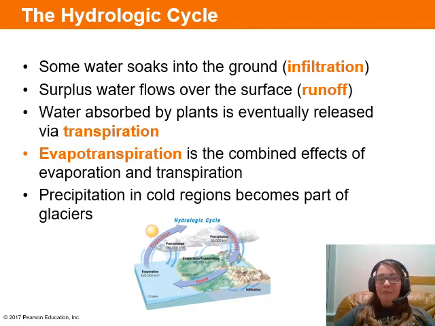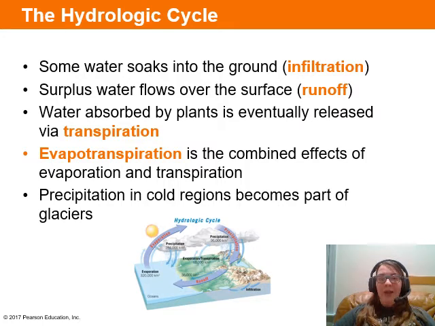The majority of precipitation instead is going to be runoff. It's going to be water that flows across the surface. This can either be a natural forming river, or if you've ever been on I-4 during a major rainstorm, you'll see that little streams of water will start forming and flowing across the road. This is also runoff. So with runoff, any form of water that's just moving across the surface of the earth.